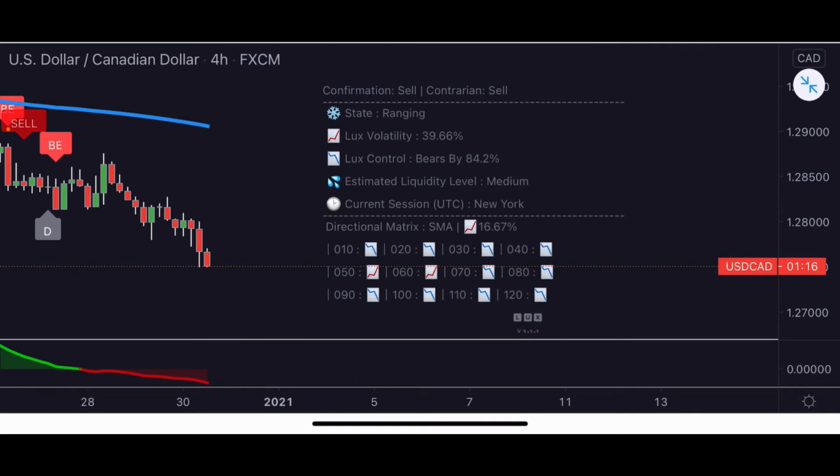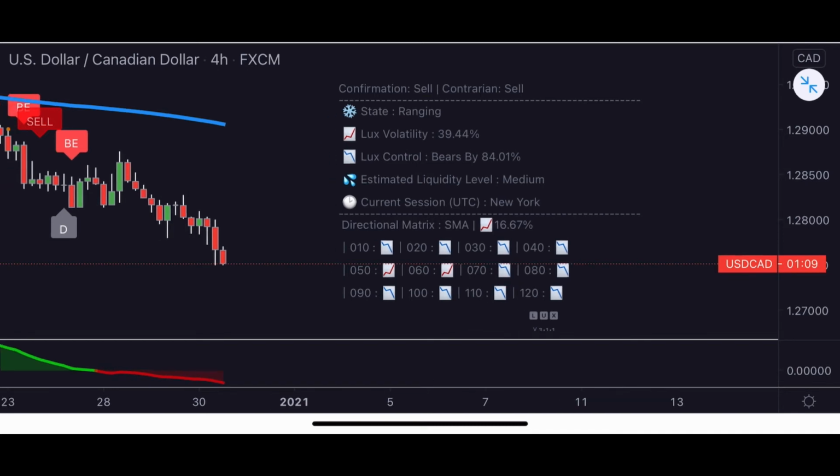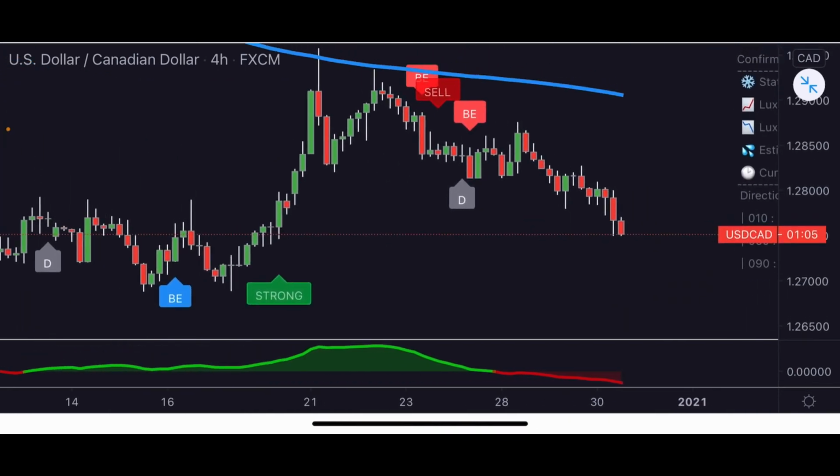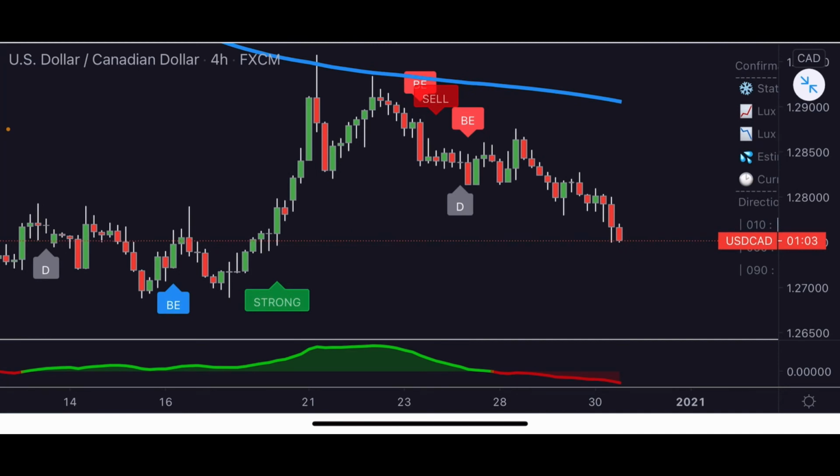And basically that's it. On all the higher time frames on the USD CAD, the bears are in control. So that's why I got out of the trade, and I took a $13 and change loss. I was basically gambling on this movement right here because it was a strong buy signal, and I saw the bulls were trying to get back in control. It was a big movement of bulls in control. They took it all the way up. I thought they were going to break through the 200.